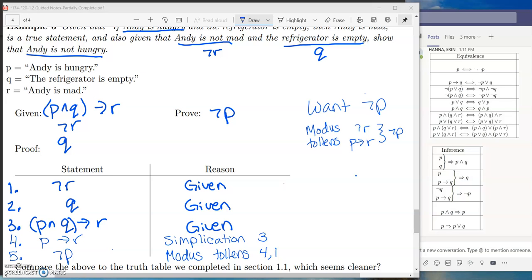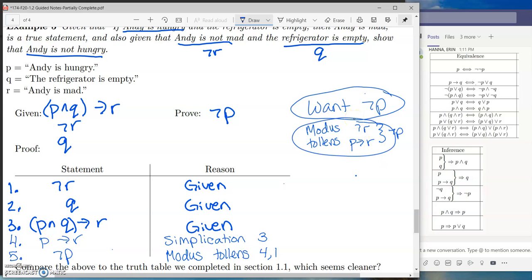Essentially, with these proofs, sometimes, and definitely, proofs don't always lay themselves out. You have to come off to the side, do a bunch of scratch work, potentially work backwards, potentially work forwards, and sometimes you have to do a little bit of both and then try to meet in the middle. So here what we did was we put down all of our givens, and then we said, okay, this is what I want, and we looked for any potential rules that would help us get that. We found modus tollens, but then we needed to take the things we were given and turn them into the things we needed to use modus tollens.